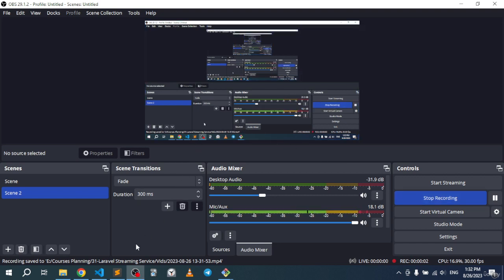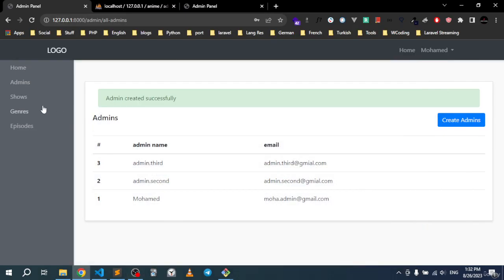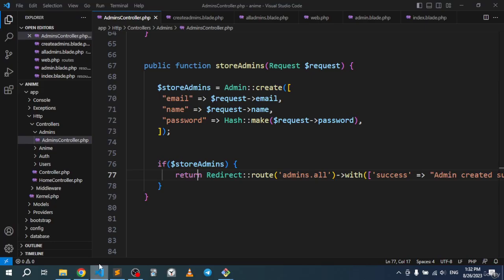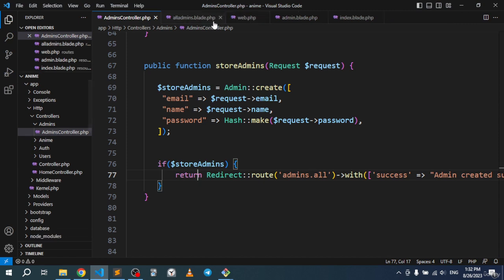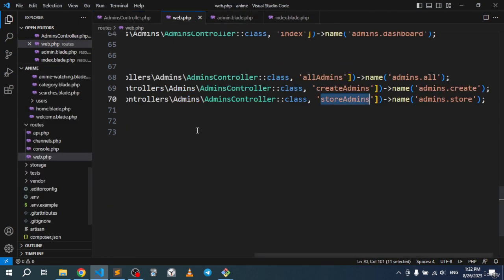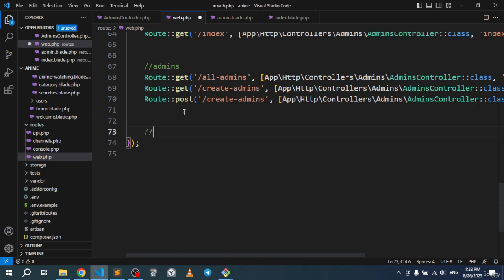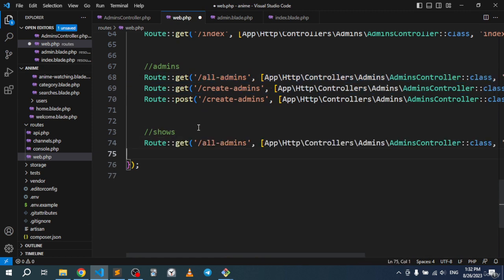Alright, so let's go ahead and move to the next section, and that is the shows section right here. As always, let's start with the links. Let me close this off, and this also. We're gonna start with the links, so I'm just gonna go shows right there. Let me copy this, for example, or this, and let's paste this in.